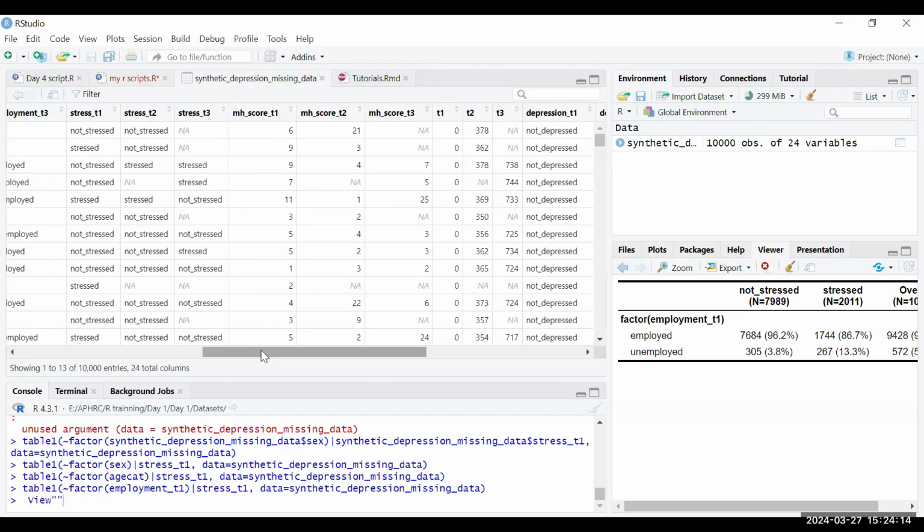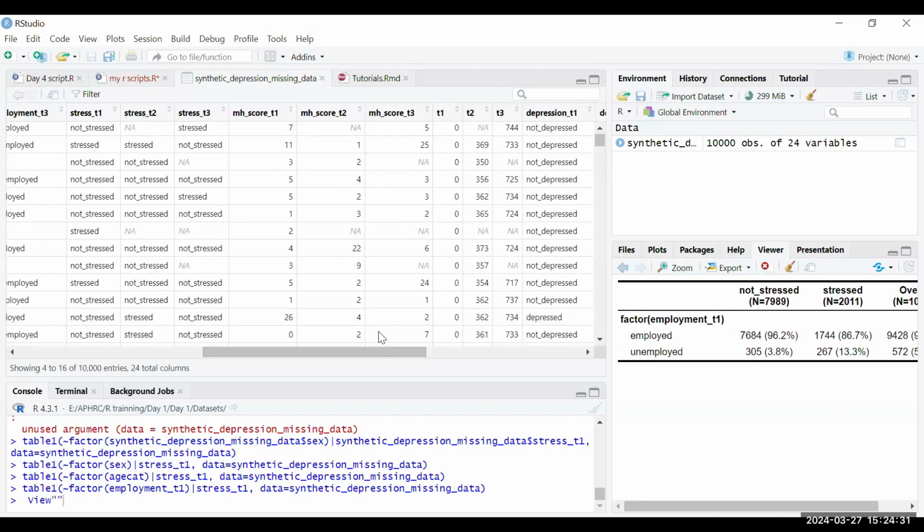It could be a depression score or a stress score. I don't know whether 20 and above is bad. So I think we may need to categorize it.